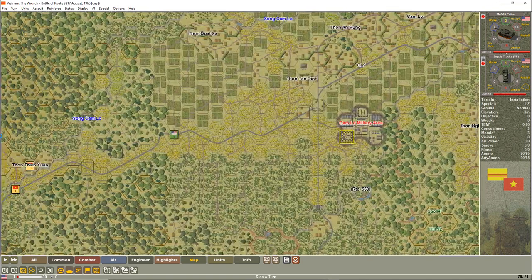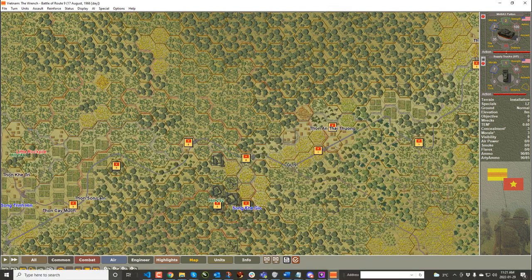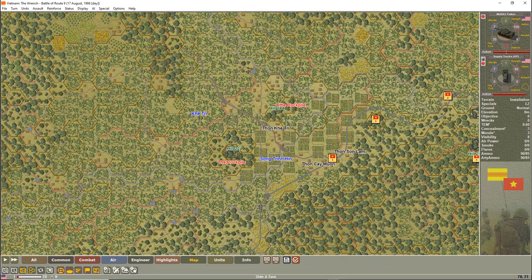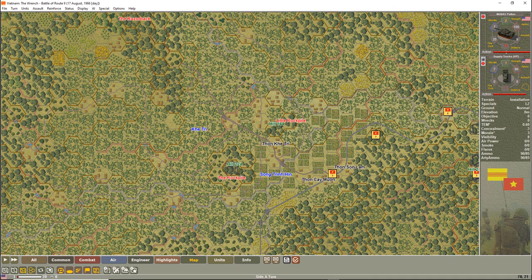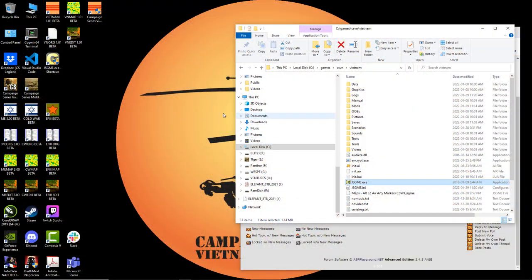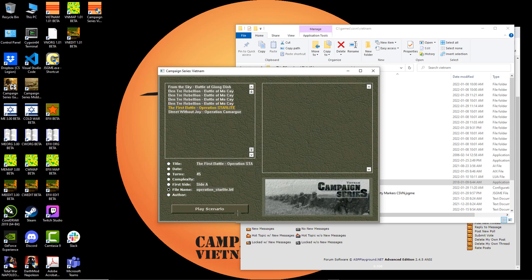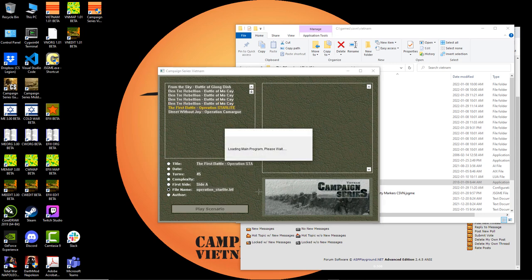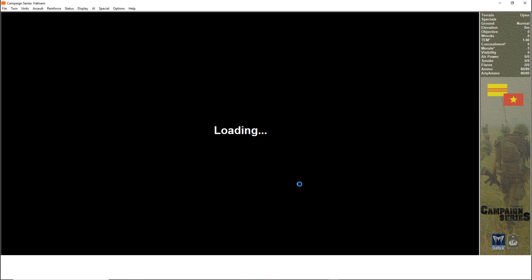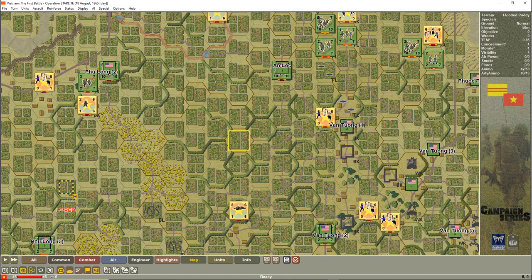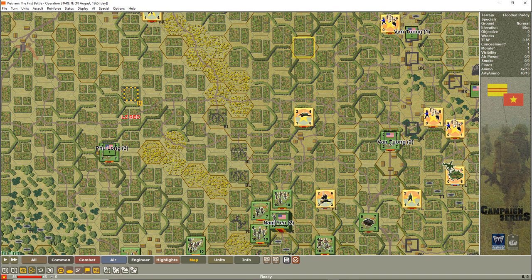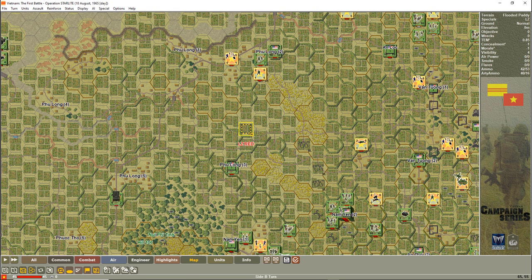Let's see if we can find one in the field. Yeah, we don't have one in the field here. But let's open up another scenario so we can take a look. Let's open up my Starlight, the last of my Starlight. And we know there's landing zones there. We can take a look. So you can see how they're identified here. Quite visual. They're very easy to find, which is kind of nice. And if you don't like that, you can make them however you want and use your own mod.